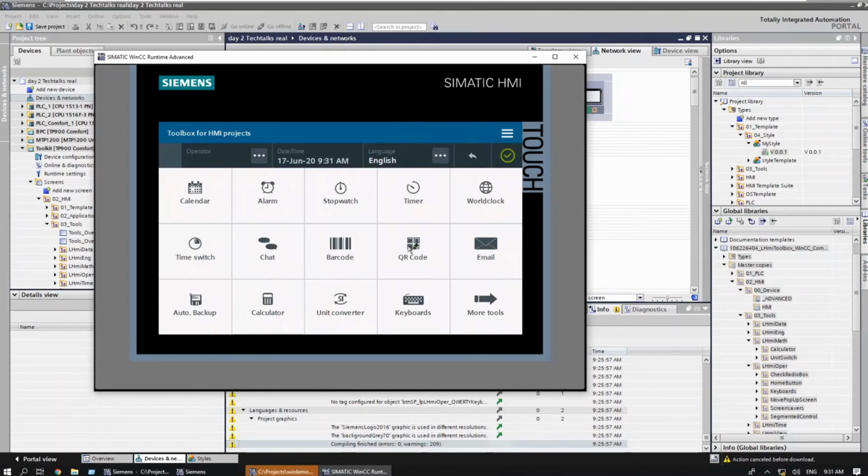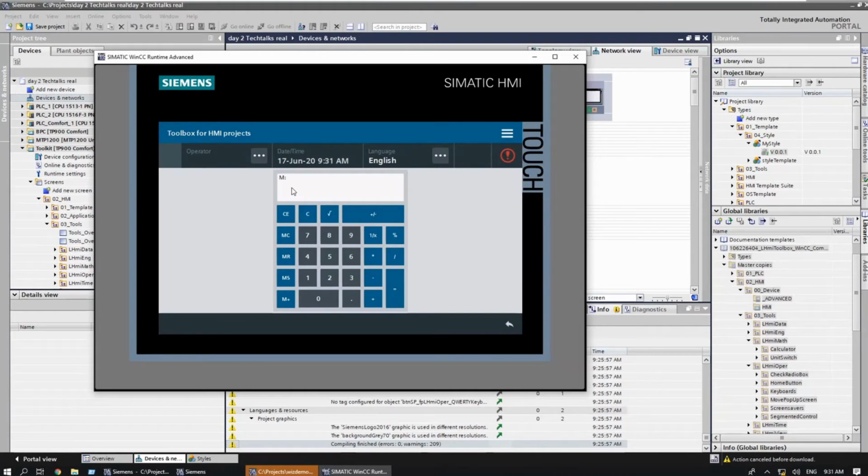If we go back to the home page, we've got calculator. I actually really like this one. It is a fully functional calculator that is just a faceplate that you can drop on. So if you've got an operator who has to do some maths, rather than having a calculator hanging around, which will probably always be flat on the battery, there's a fully built, ready to go calculator, fully functional. It's got all the standard functions that you would expect of a calculator. It's just a faceplate that you can drop into your panel and use as you want.